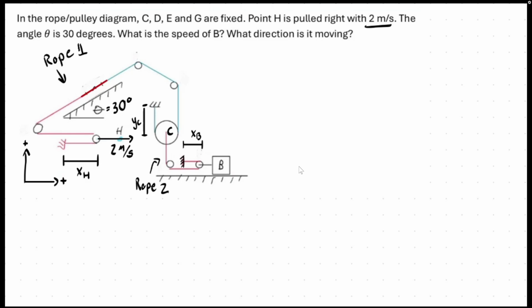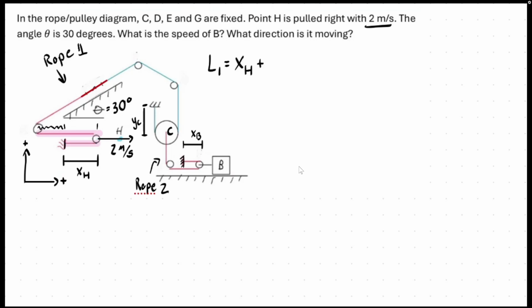Right? So rope 1. The length of rope 1 is going to be equal to, let's get the length here. So what is this first distance? If you notice, it's just XH. So we can just write XH, plus, and let's figure out this distance. It's XH, because it has this portion right here, but XH plus whatever this is.